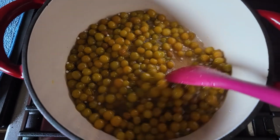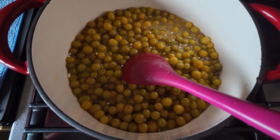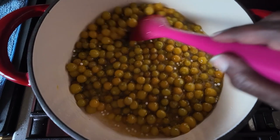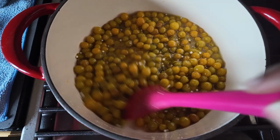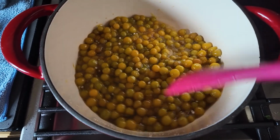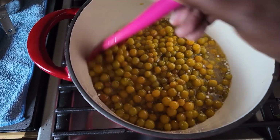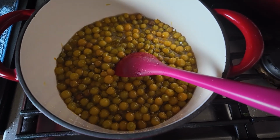All right, so I was feeling like I missed something in this recipe, and I tasted it one more time and I realized the pinch of salt was missing, and I've just added that in. And boy, does it make a difference in the taste. So don't forget that step. It's just about half a teaspoon of salt. So this is ready for me to turn off, and now let it cool off. Maybe not to room temperature, it's going to take forever if I do that, but I'll make sure it's cool enough for me to handle and get into the oven. So we'll see you right back.